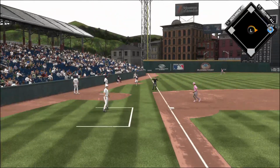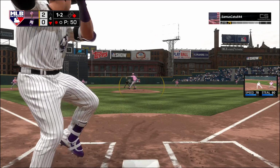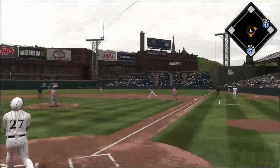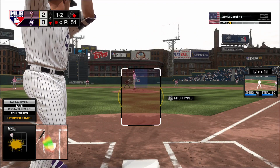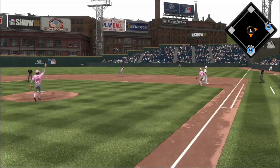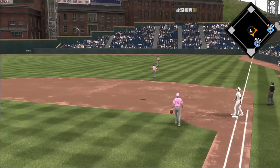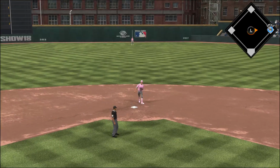Hit hard down the line, but this will get fouled. It's a ball and 2 strikes. And he fouls this one off. He was able to foul that one off, but you could tell he was definitely late. That breaking ball, the pitch before that heater right there, definitely threw his timing off. Albies has a play, and he makes the catch for the second out.